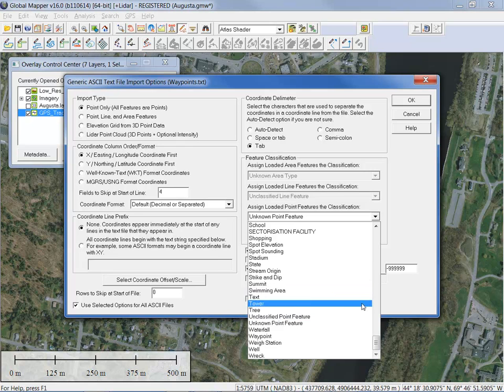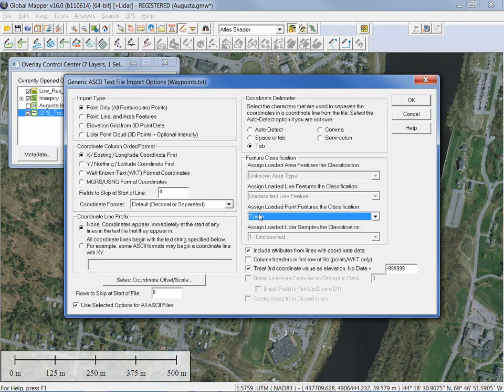I'm just going to make them towers so we can see them a little more clearly. The file does have attributes, so we want to make sure our attributes are included in there as well. Let me see what other options we have here. I don't believe I've got elevation data, but I believe I can keep that on. Our first column is our header information as well. So I think these settings should work in the case of the file that I'm trying to import.